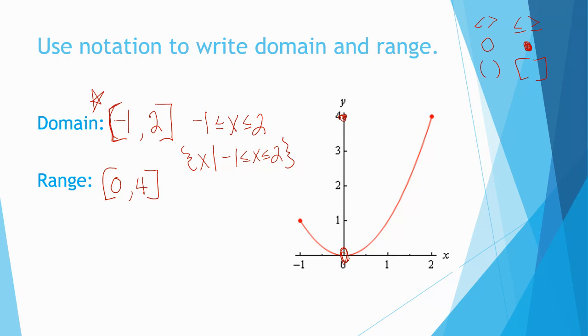Make sure you understand when to use parentheses and brackets. That's really important. Now, if you're writing an inequality, again, you can use the same things, but you're going to use a less than or equal to. And this time I'm talking about y, not x, because I'm talking about range. And remember, range is vertical, which is y. If you forget, you can see that right on your axes. So you know, horizontal is x, vertical is y.